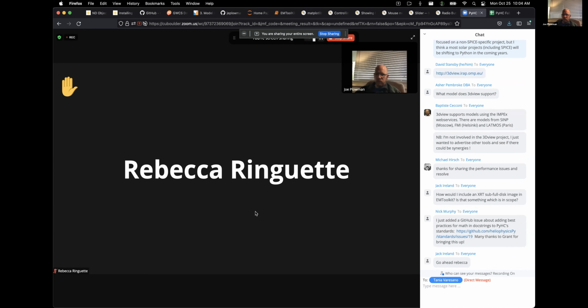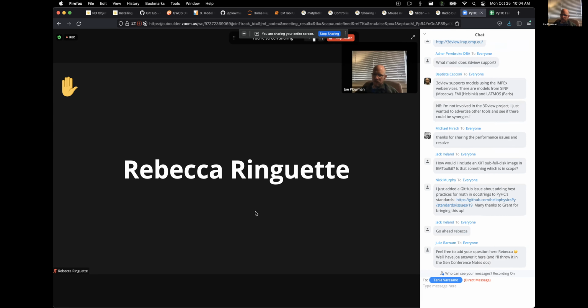So that would be pretty easy. You would want to have a wrapper that maps the XRT, that basically provides the output arrays that EM Toolkit expects, which is probably going to be very, very similar to the example wrapper that I've written for AIA. And then you should just be able to feed that in, assuming that the XRT images are a map object.